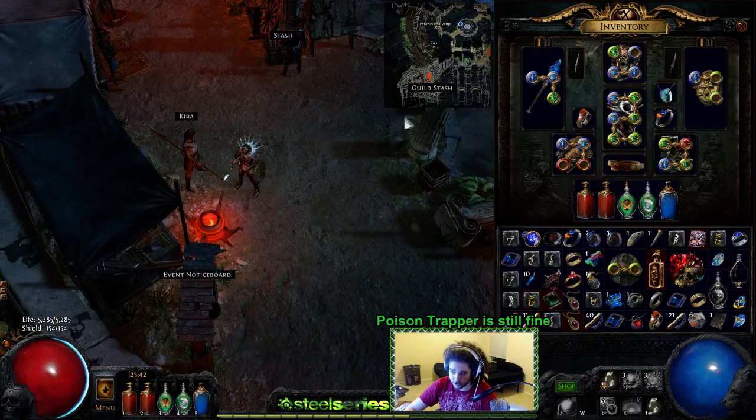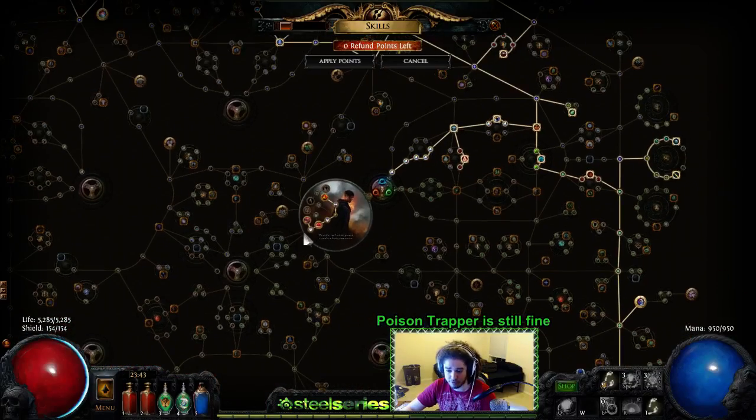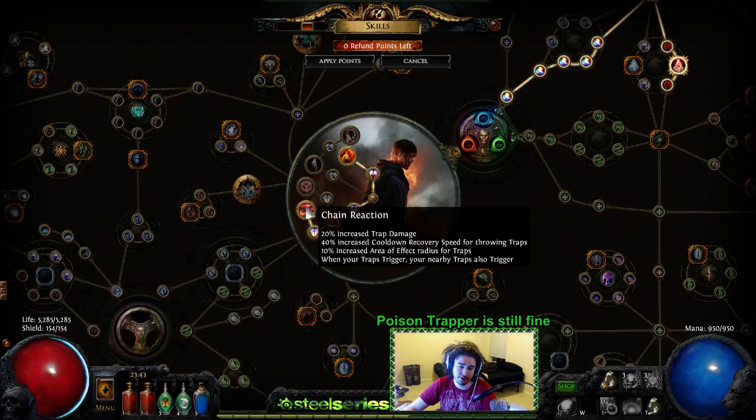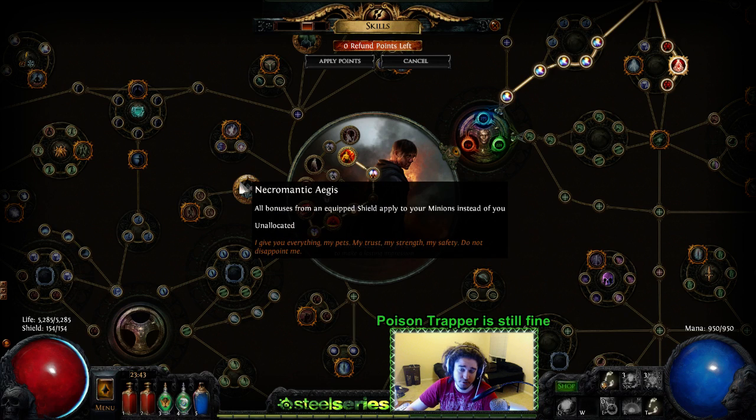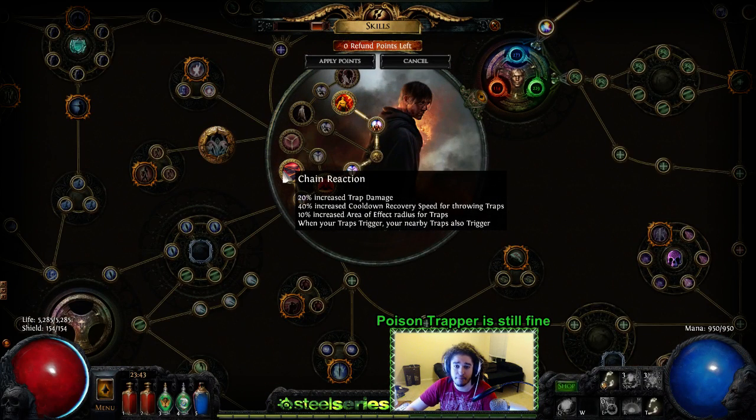As for core links for Ice Trap, the build does not take off until you get Chain Reaction. So your build is okay, or subpar, or pretty bad to be honest. But the second you get Chain Reaction with Cluster Trap, now all of a sudden all your ice traps are just overlapping, and your damage went from bad to just like, what happened? Chain Reaction is your bread and butter for your entire build on how to take off and scale.